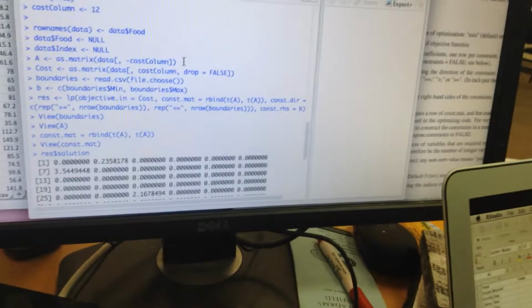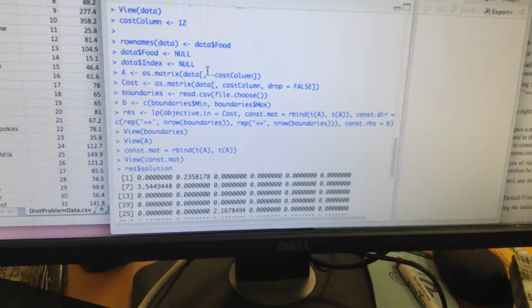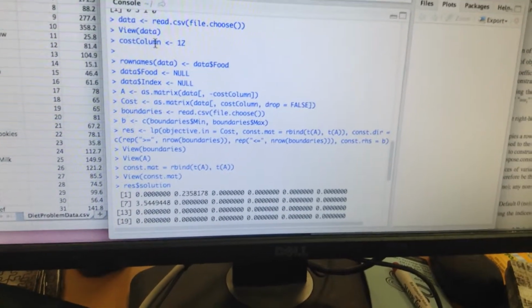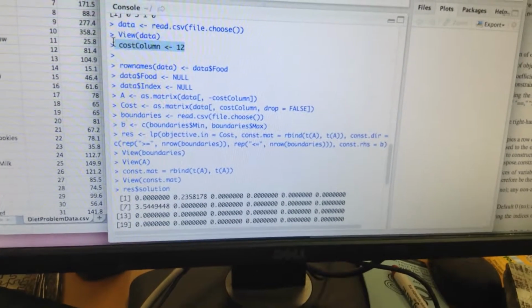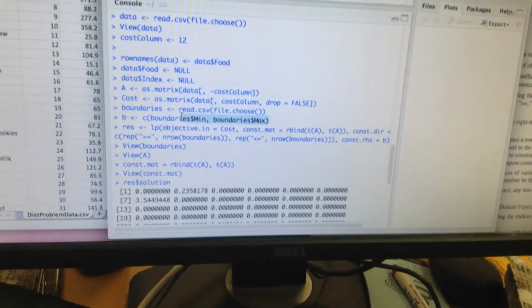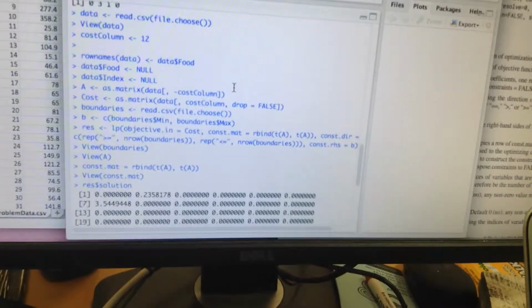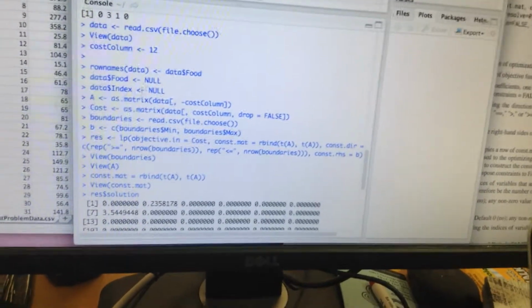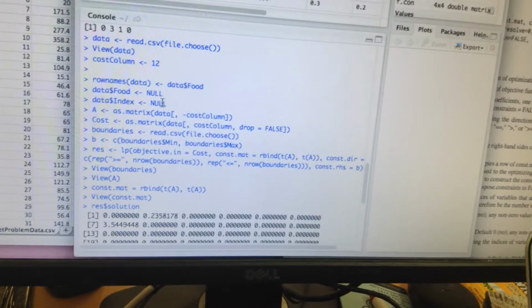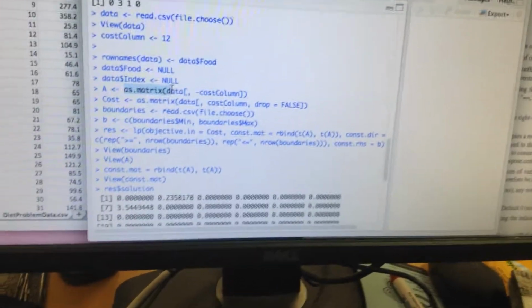Can you walk us through now what this line does? Yeah, you've got a question? Your B vector, that just represents that some things we have to have a certain amount of, and other things we can only have so much of. Sorry, can you just explain that? Let's go down line by line. So what is the A? We're assigning to A as.matrix. What does as.matrix mean? As a matrix, so you're taking this table over here and converting it into a matrix form.